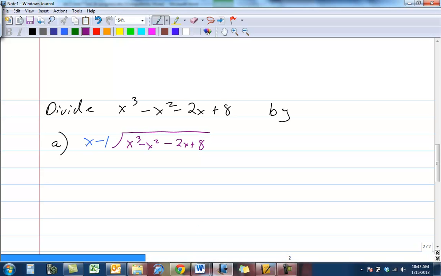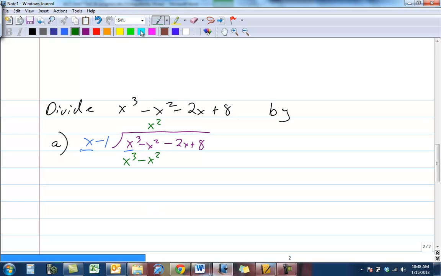All right, now make sure we got x and then no x. Then inside here we got x to the third, x squared, x to the 1, no x. So we don't need a placeholder to keep it from getting weird. Let's get going here. We need to make x look like x cubed. So I'm going to multiply by x squared. Now, there's two terms, so we're going to have two terms in here. X squared times x is x to the third, minus x squared.